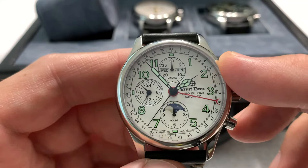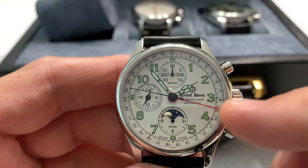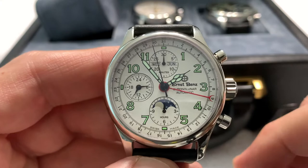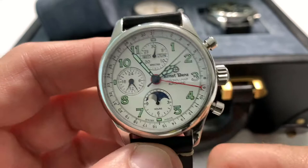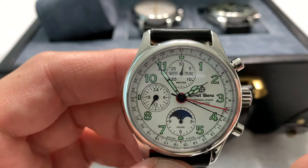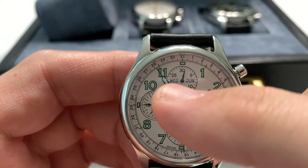Let's walk through the dial. On the outer track you have the date, with a red pointer featuring a little half-moon pointing to the date — it runs all the way from 1 through 31. This is not an annual or perpetual calendar; you're going to have to adjust it yourself for 30, 31, 28, or 29-day months, which is easy enough to do with the crown. At the 12 o'clock sub-dial you have the chronograph minutes indicator, labeled 'minutes' right there. You also have your day and month feature.